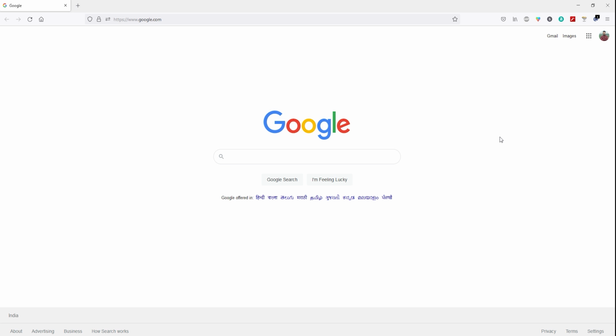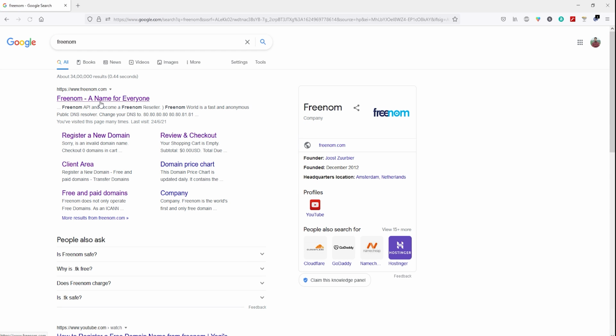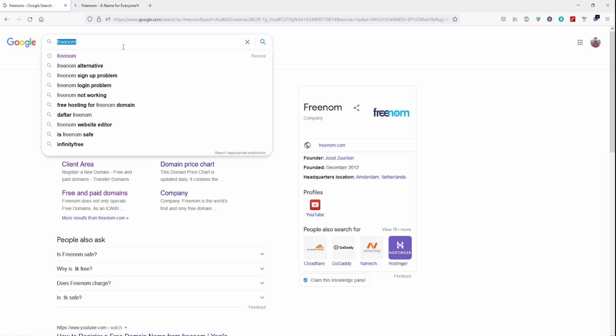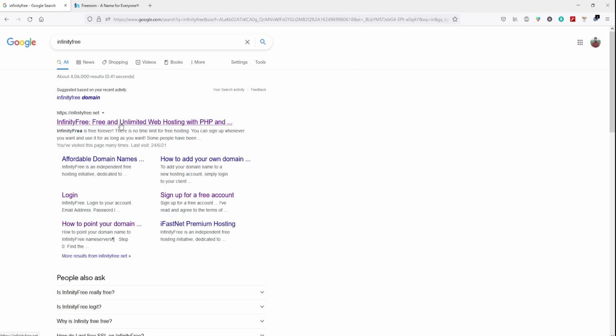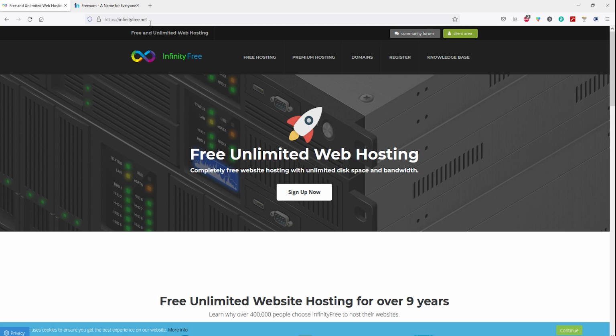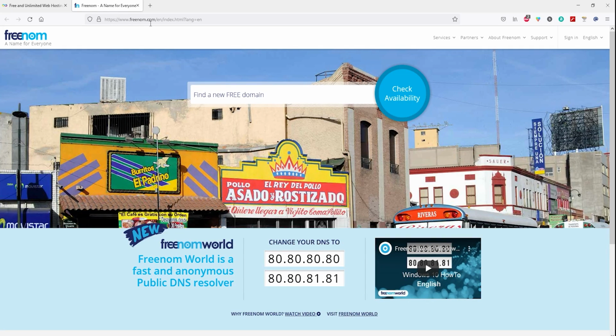To get that, first of all perform a Google search for freenom and open this website in a new tab. Right click, open link in a new tab, and now perform another Google search for infinityfree.net. Now open this website in the same tab. From infinityfree.net we are going to get free web hosting for lifetime, and from freenom.com we will get a free domain name for 1 year. Once you get yourself familiar with a free social network site or community site, then you can upgrade your plan. So now let's get a domain name first.